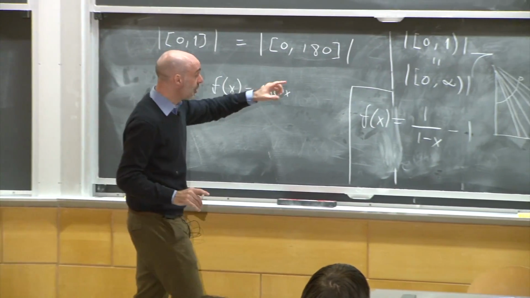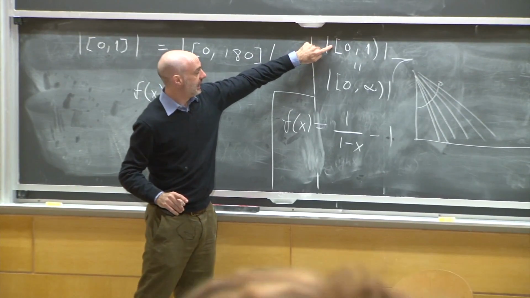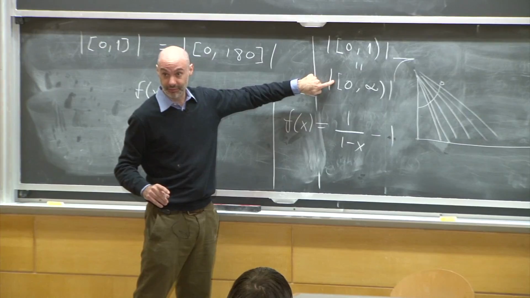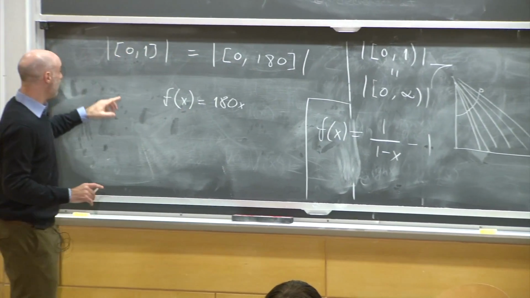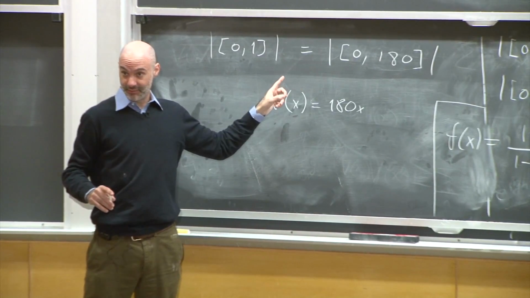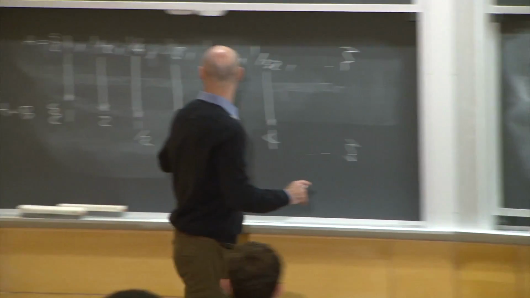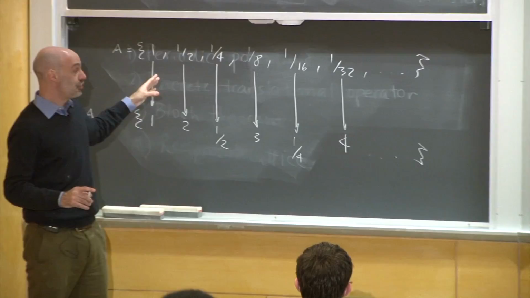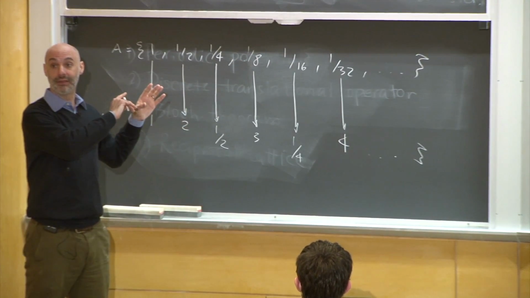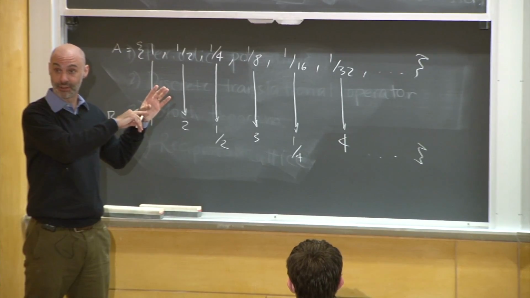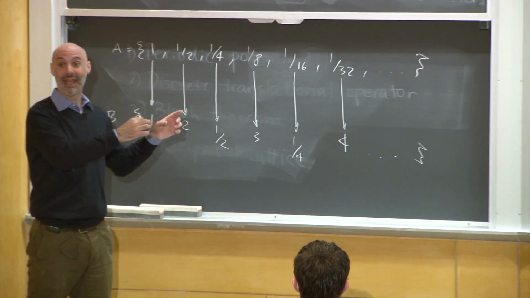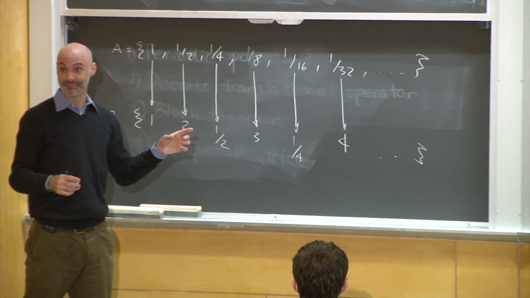We've shown that finite intervals have as many points as infinite intervals. We have shown that finite intervals of different sizes have the same number of points. We have shown that if you have two countable sets, two sets that are in 1-1 correspondence with the natural numbers, then their union has the same cardinality as any of the original sets.